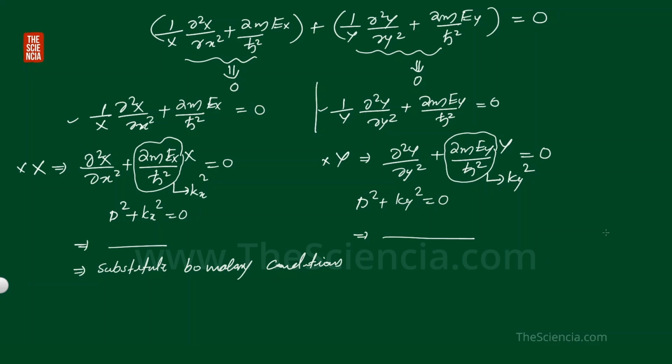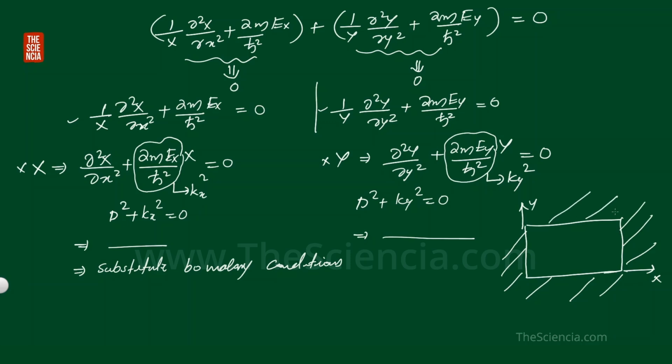Now what are the boundary conditions here? Here the particle is trapped in a box, right? So this is the x-axis and this is the y-axis. And I told you if the particle is trapped, it is forbidden from any other region. So there will not be any wave function corresponding to this particle out in this region. This is the region where the particle is forbidden, so the particle will be bounded only inside the box. That means in the x direction the length is 0 to Lx, and in the y direction 0 to Ly.